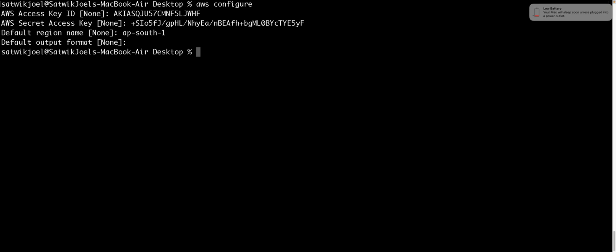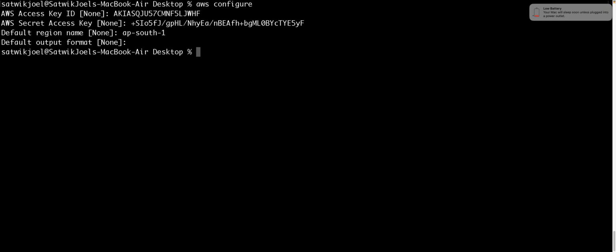These are the values you have to fill in. Once they are updated, your local terminal is now ready to communicate with your AWS console.